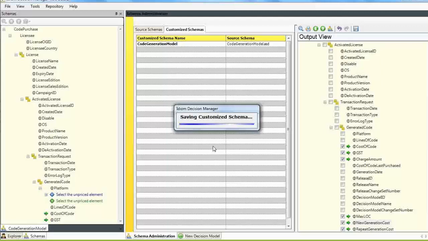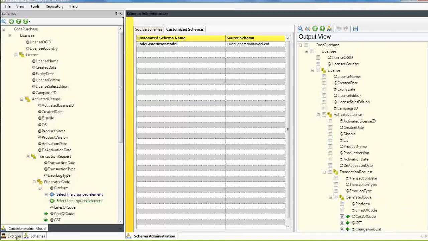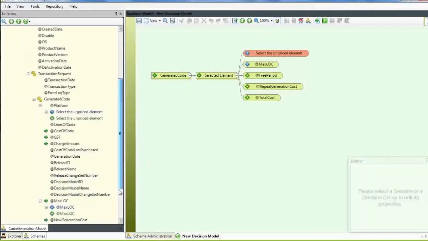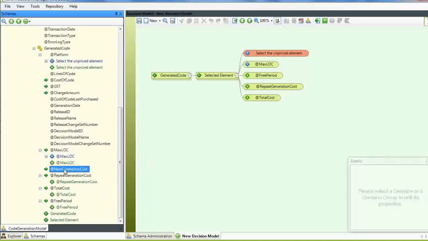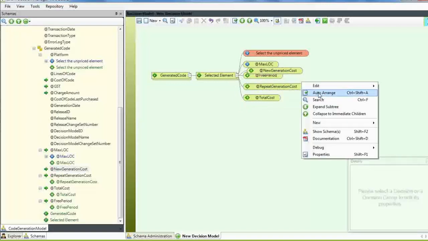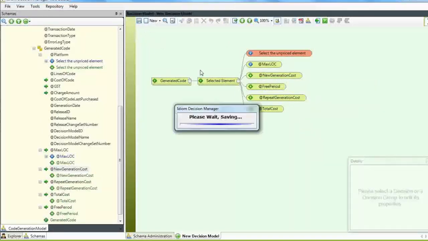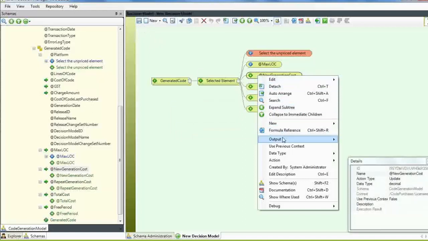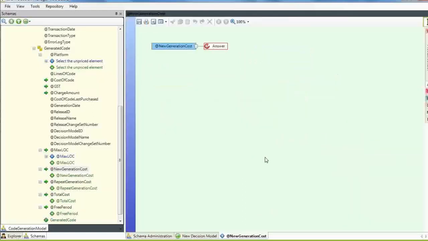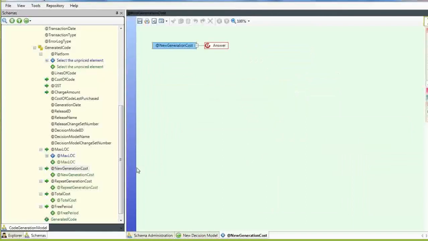And we're done. Now it's going to save and shut down the decision model, bearing in mind that if you have the full license version, there may be multiple decision models open against this particular schema. So we've updated all of that, and we now have our field available, the decision, and we're ready to go.